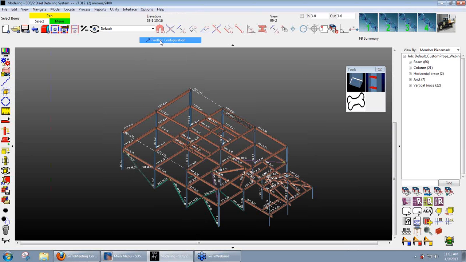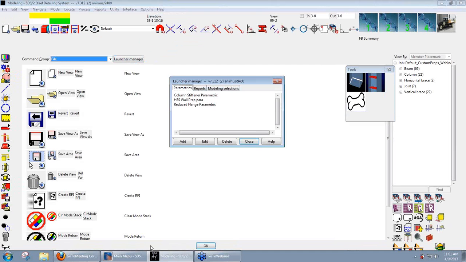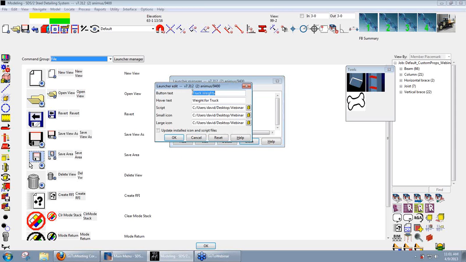Back in my toolbar configuration, if I go back into my launcher manager, for an example, if I go to my reports, maybe my icon needs a change. I don't like that for whatever reason. I can select the item that I want to change, and I'll click Edit. From here, if my script changed and the actual file name changed, I will have to browse for a new location and browse that new location for that new file. Here for my example, I do have a completely separate image to use.